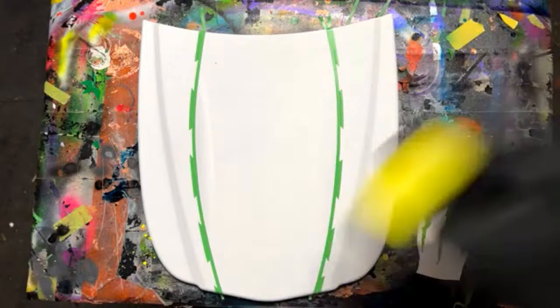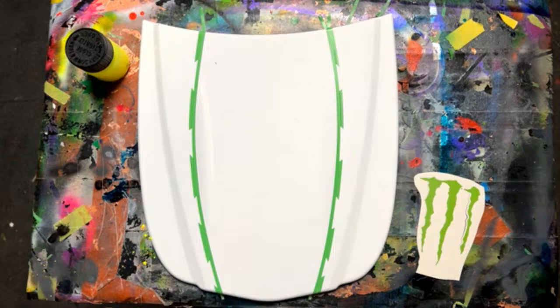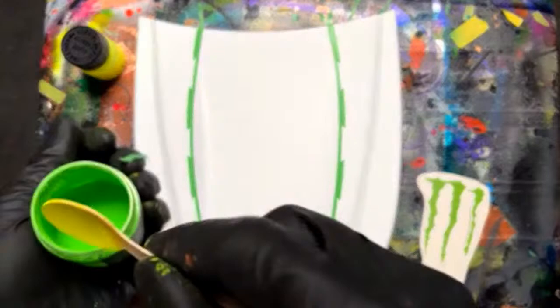All right. Let's check this out. Oh yeah. Okay. So we have the yellow there. We're going to go ahead and get the green mixed up. Same thing, clear base coat, inner coat clear, whatever you want to call it. Take the scooper.